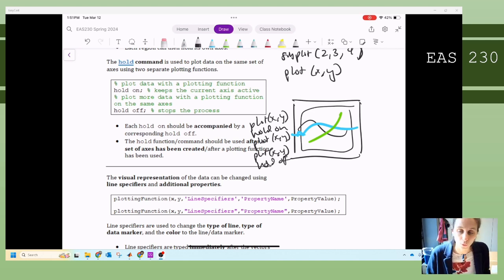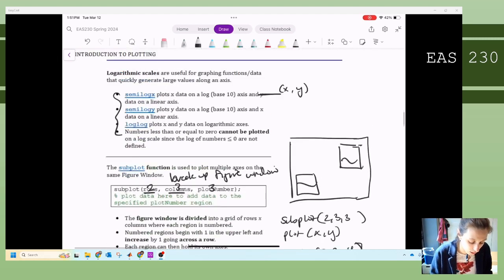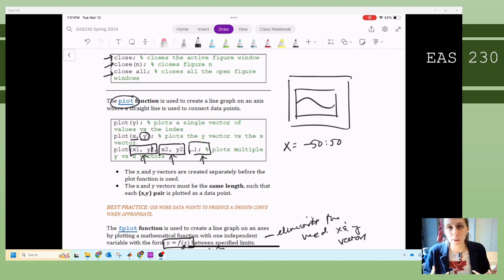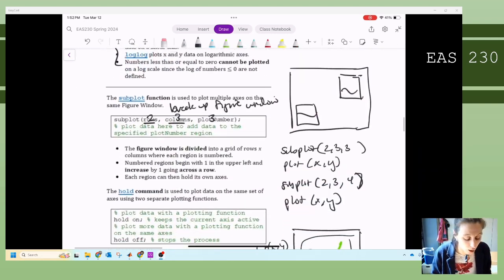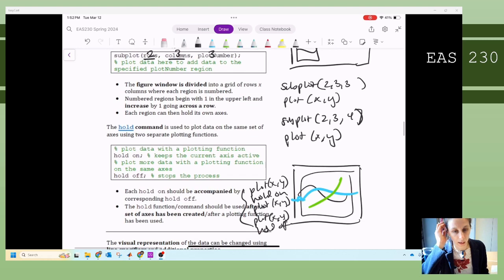So that's what hold on is used for, is to plot multiple sets of data on the same axes. We could also do this using the same plot command. This being our first set of data, second set of data, third set of data. But it just depends on how your code is designed. Sometimes you don't have all of the data at the same time, so you can't use this one. Or sometimes you're using data that evolves over time, so you want to plot and see how it changes over time. So that's where we might use the hold on. Or if you're using multiple plot commands, like plot and fplot or scatter or something along those lines, that's where you can go ahead and use the hold on command.